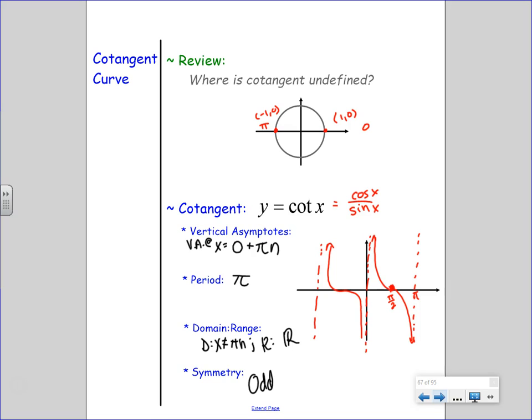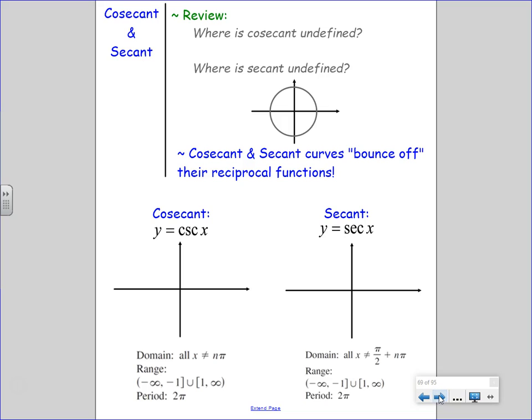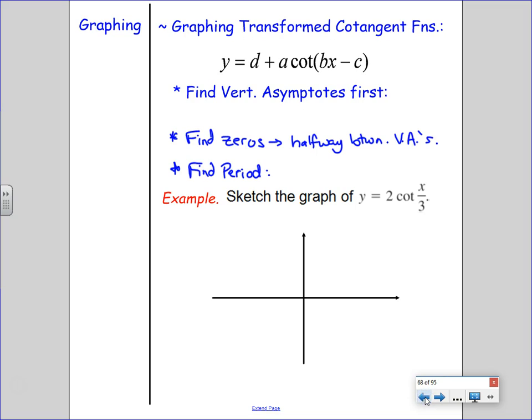Okay, I just want to peek at the transformations, because that's basically the last bit that we need to know for section 4.6. Our goal was to finish. I know Blackboard is correction, still due Friday. 4.6 is technically due tomorrow, but I'm guessing we're going to do just a few more examples. Do I have some examples? Oh, we still have cosecant, secant. Yeah, we need another day on 4.6. I think the calendar has us having more than 4.6 actually. Ooh, so we're all right. So we're trying to get through cotangent today.